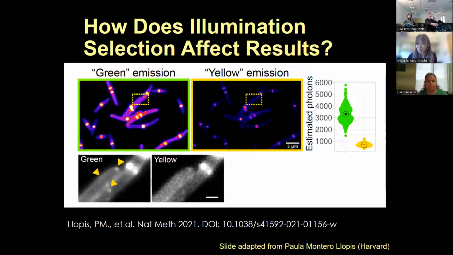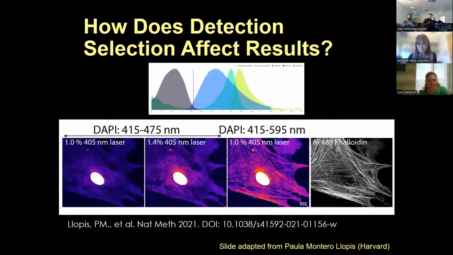But what does this do to the data? This means that if you look closely, the data in green is more robust. We're able to see structures and our contrast is better. Whereas with the yellow, even though it's the same signal and we are collecting it, our data quality is lowered. And so we actually don't see structures that are the same and could be visualized if we were collecting more of that light in a different way.